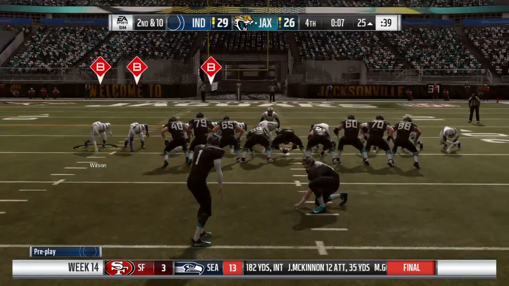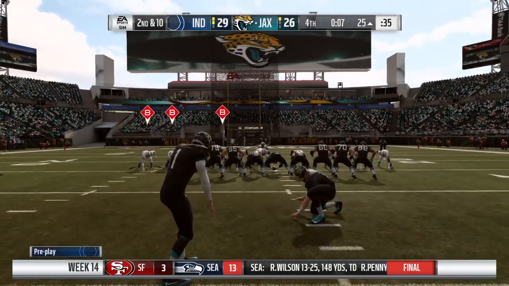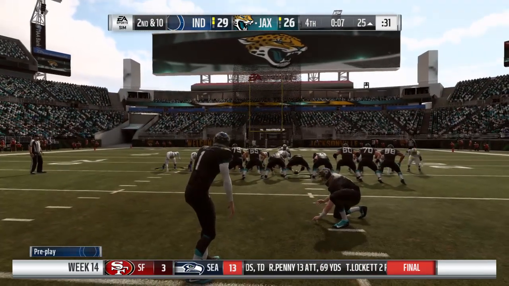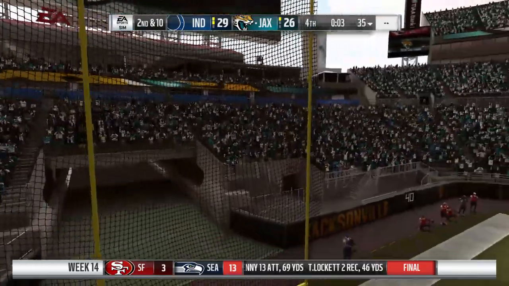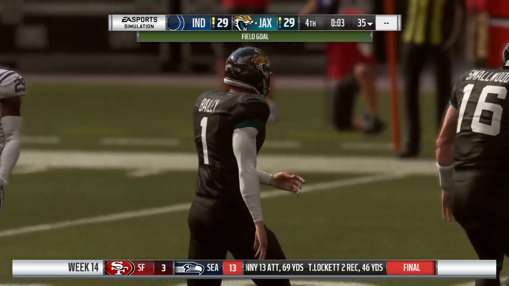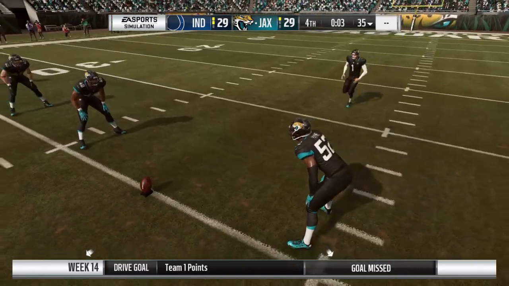So now one of the biggest kicks of the night is forthcoming, to potentially send us to overtime. And the 10-year vet knocks it through the goalpost, and they will tie this game here in the final seconds. So a money kick there in the final seconds.